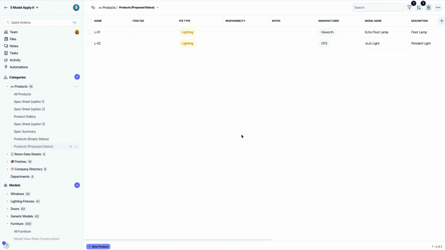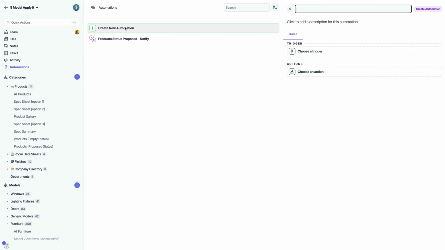Now that we've set that up, we've cleared responsibility and notes for every new element here. Let's just create a manual automation that calculates value with formulas and concatenates from existing fields to infill notes descriptions now that those are empty. To automations, create new automation. Let's say description from existing fields, manual, create automation.